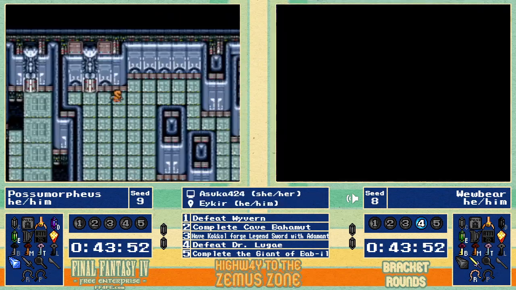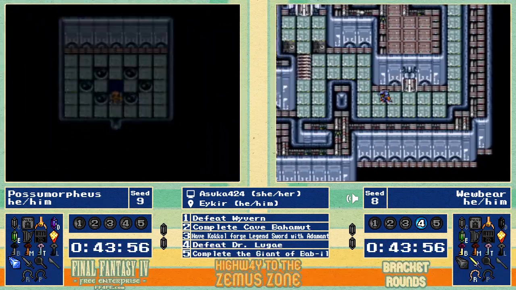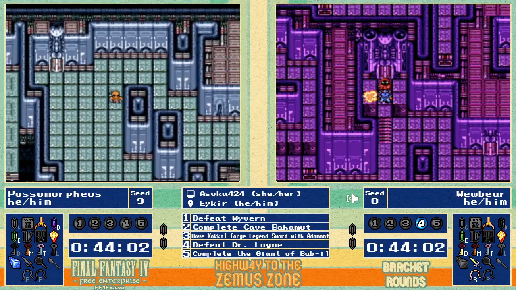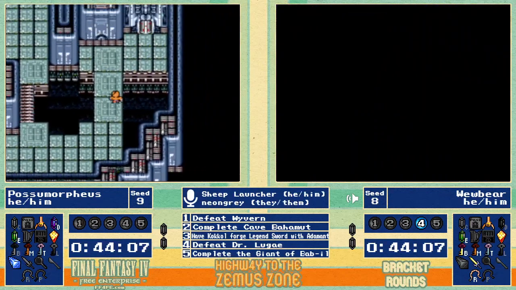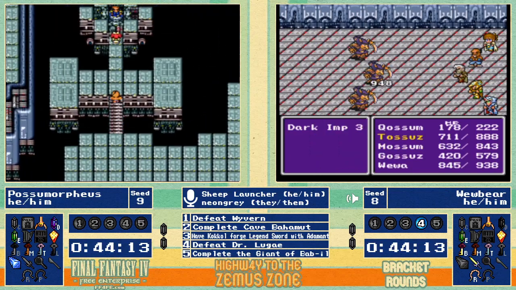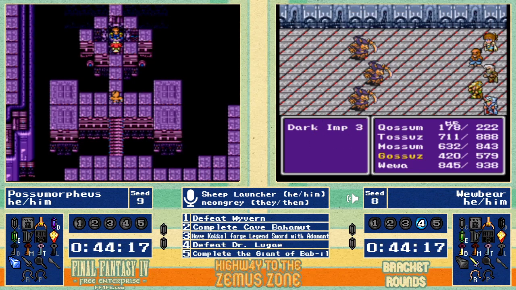But while Wewbear is heading up the tower of Zot, Possumorpheus is heading up the tower of Babel and going to check out the top of that tower. Yeah. As long as he doesn't do Sheila 1, Wewbear is still in good shape here. But if we find Wyvern at any point, that's Killbrainer. That's not a Wyvern.